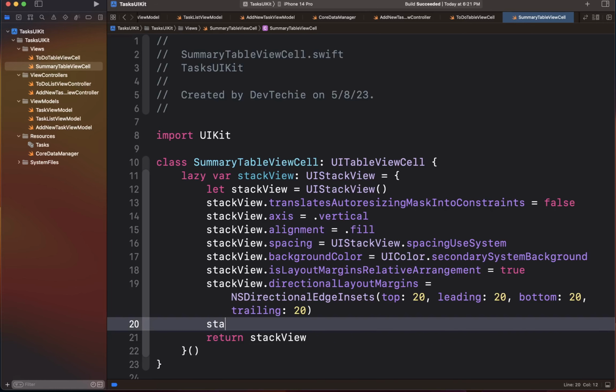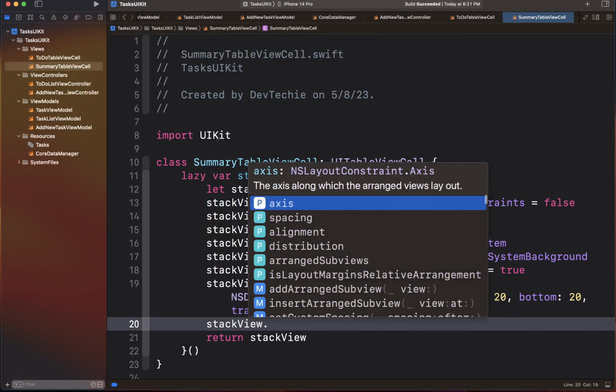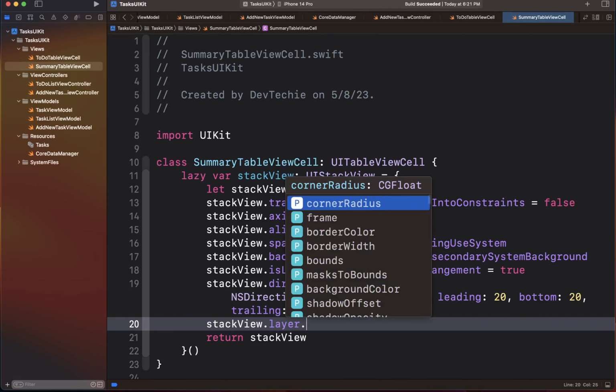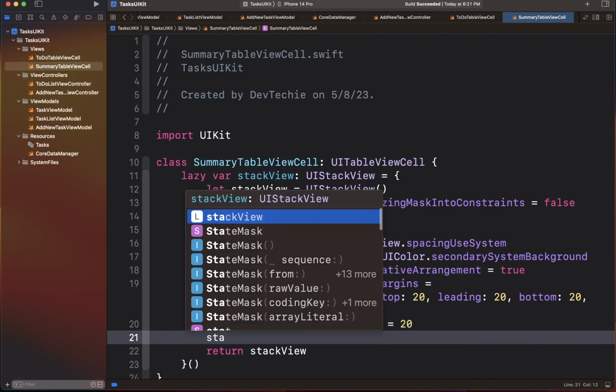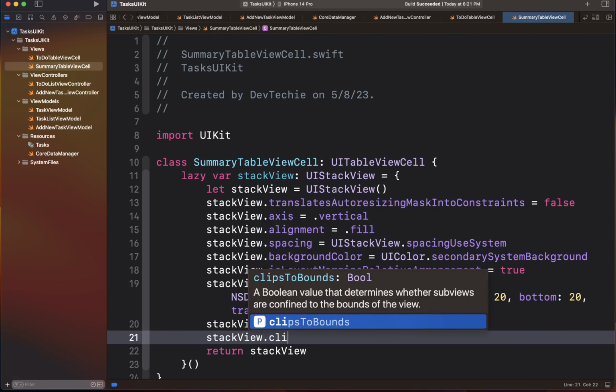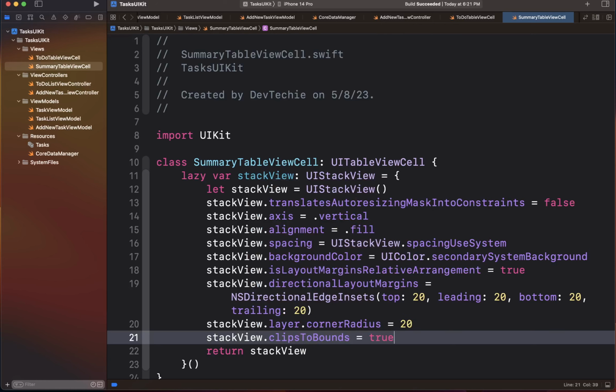So we're going to simply say stackView.layer.cornerRadius equals 20 points, and then we want to make sure that we set clipsToBounds to true, so anything that is outside of that bound that we have created with the corner radius is clipped and our corner radius is clearly visible.